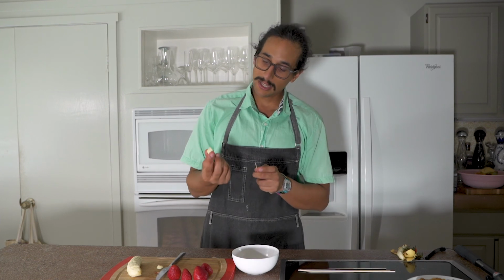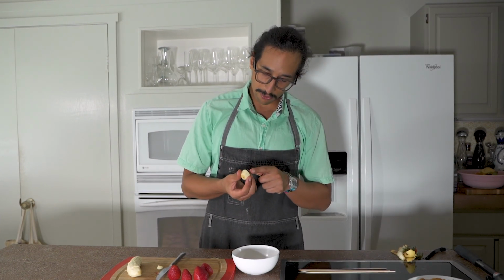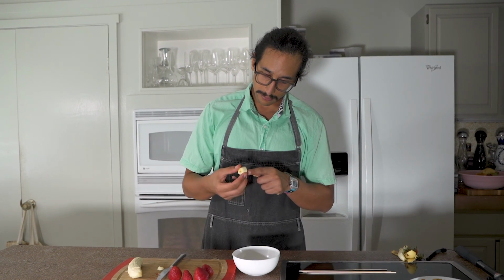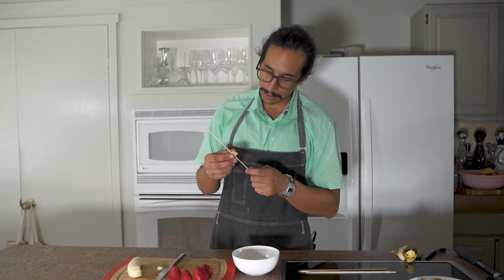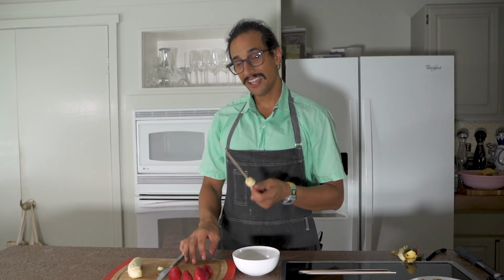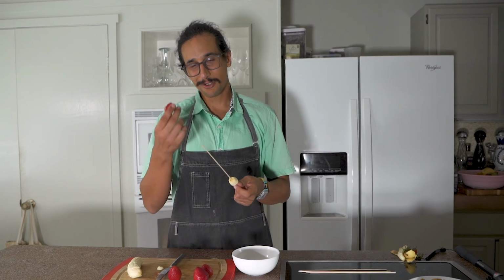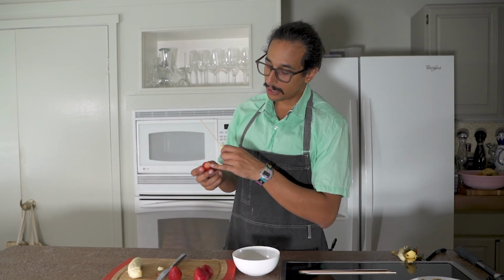And I'm going to find that center part of that banana carefully, in control, and slide it all the way down to the bottom. Now this is cool because it serves as a base. And yeah, you guessed it. We're going to go ahead and take a strawberry. And I'm going to find the center of that strawberry right there.